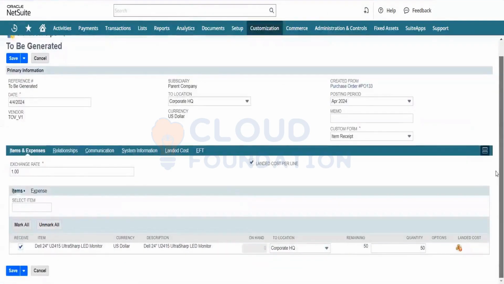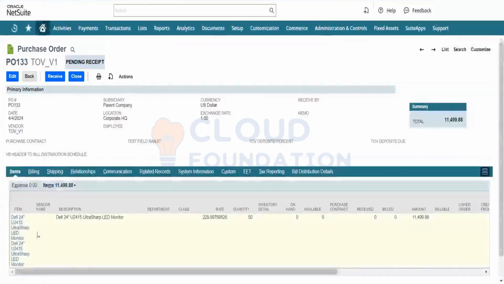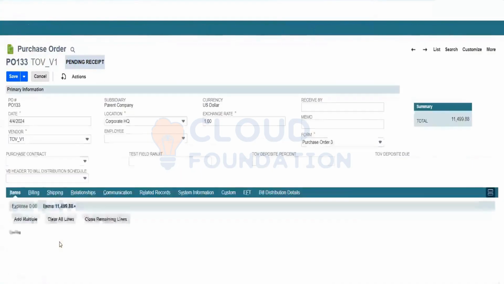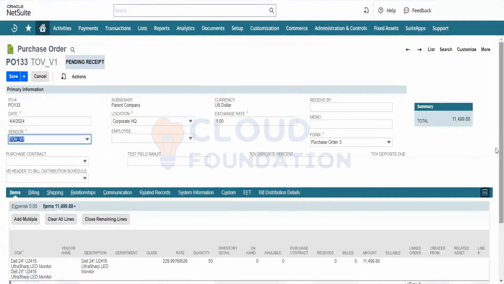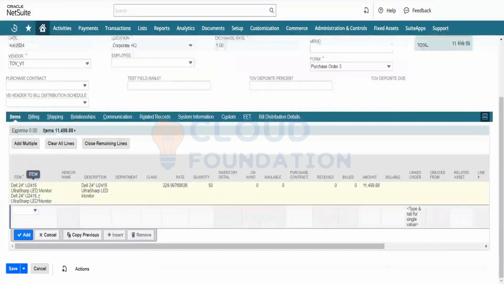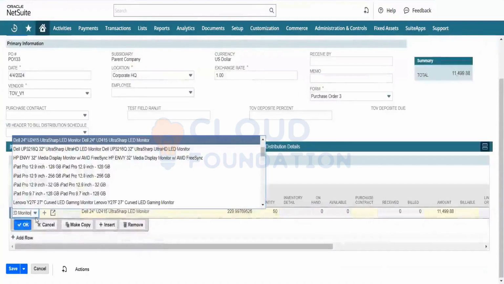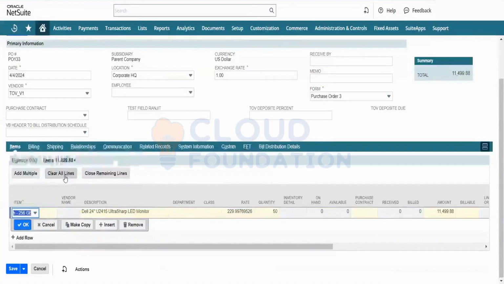There is an issue. Let's see if it is happening only with this item. What we'll do is we'll try to change the item. It could be a problem with the item setup also. So we'll just get rid of this item, which we were able to do earlier. I don't know why it shouldn't work, but we'll see.